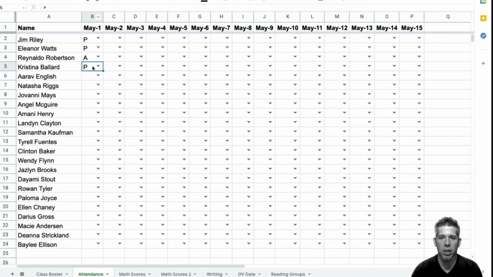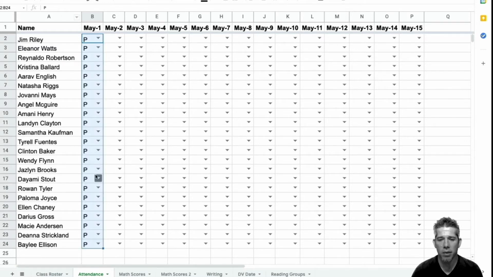So one thing that we can do is if I know that most of my students are present, I can go ahead and select the P in the first row here and move my cursor over until I get the crosshairs, and I can just click and drag that down. It'll go ahead and copy that for me into all of the cells. Then I can go back to an individual student if I need to and change their information to the appropriate category as needed.